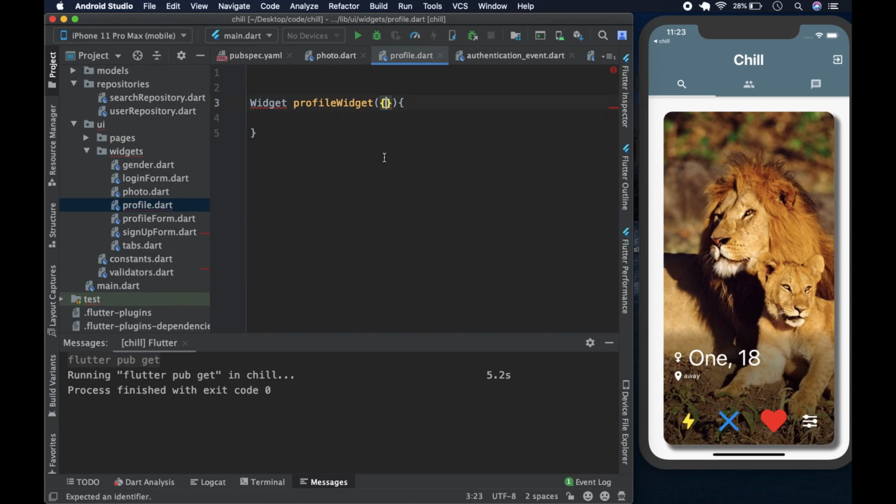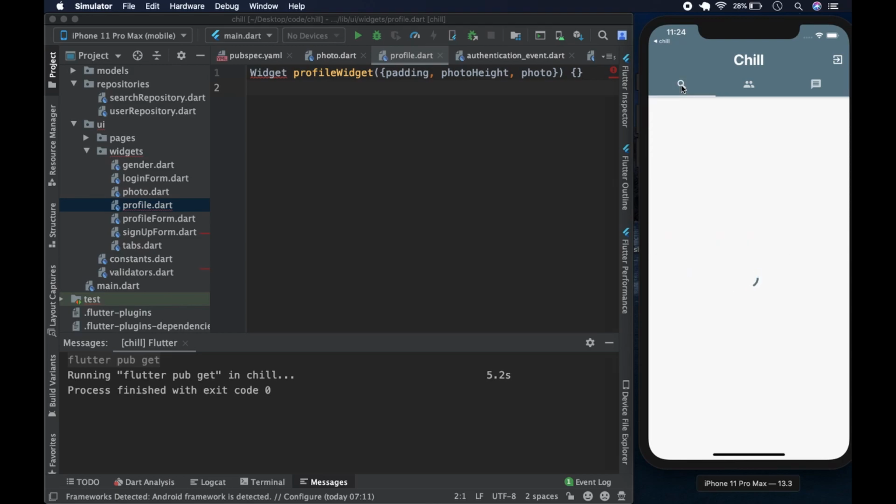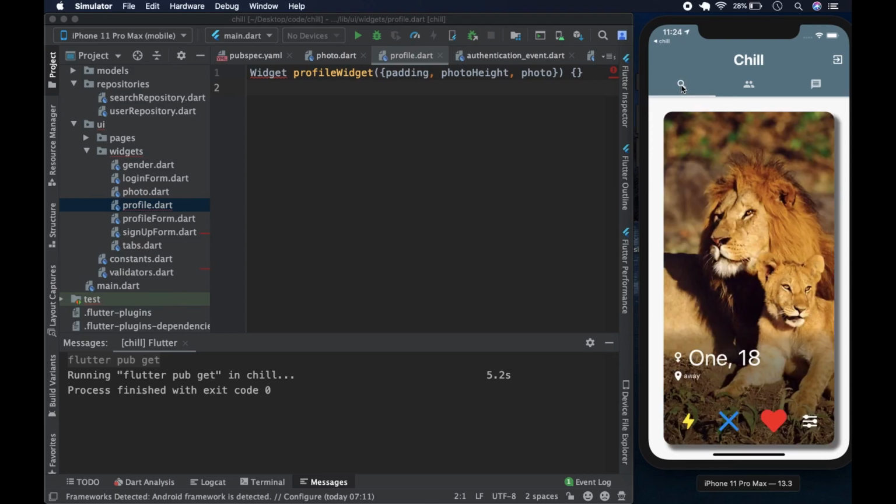The parameters are going to be the padding, the photo height, the photo width. So we're going to use the same photo, do we have an example here? This is basically the same thing, right? This is a profile widget. So basically just make it smaller, because we're going to use it in different places.